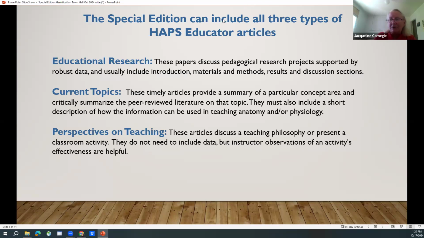And I wouldn't want 2 people to be putting a whole bunch of time and effort into a current topics paper where both of them are very, very similar. So I would say maybe reach out if that's what you think you want to try, and then I could make a note. And then if somebody else wants to do that, I can tell them this is kind of already being tackled. You can see if this person wants to work with you, or you could see if there's something different that you want to do.